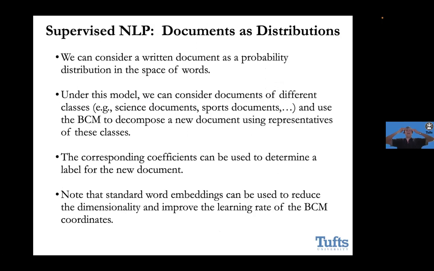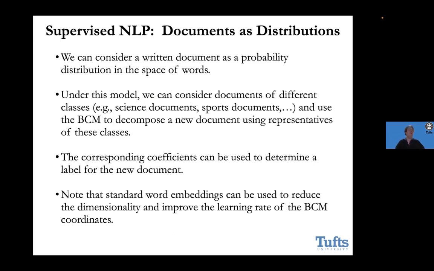And the last thing I'll say is, we have many applications in the paper, but one interesting application is natural language processing. The reason this is so interesting is one can think about a document as a probability distribution on word space. I can take all the possible words, write out a histogram of how often each word appears in the document and get a probability distribution. So why not use the barycentric coding model here and see, if I take documents from similar classes, right?